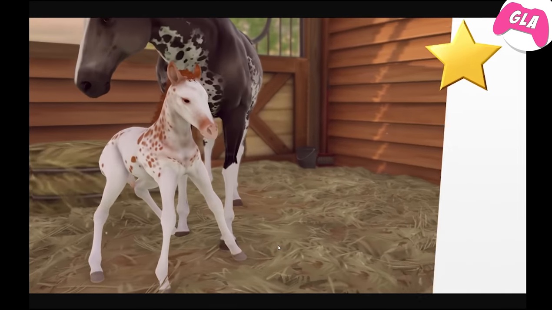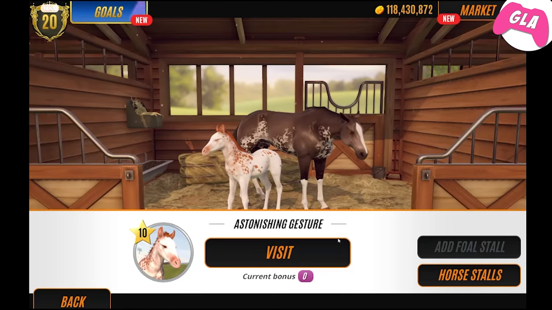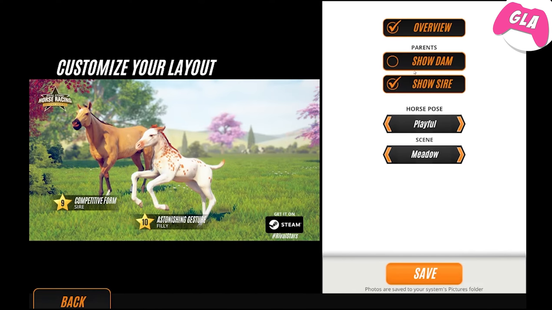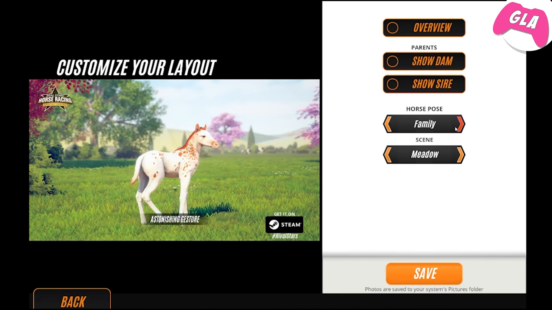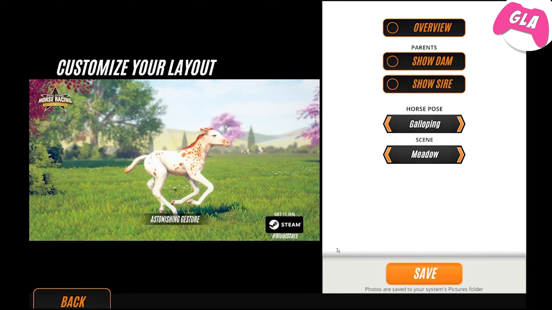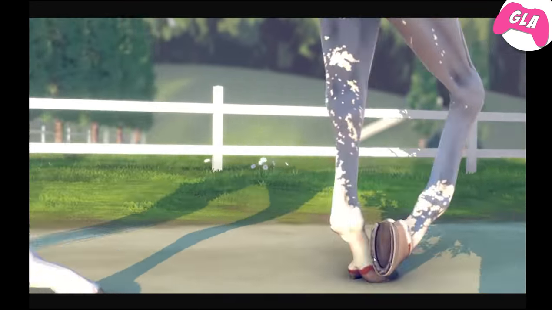Where did that even come from? I don't even know, but I'm not complaining. Look at it. I don't know how it's gonna look as an adult, but is it level 10? It's literally a level 10 filly and all. Okay, I like this as a keeper. Galloping, that is just great. It's going well. Now we can breed this one.